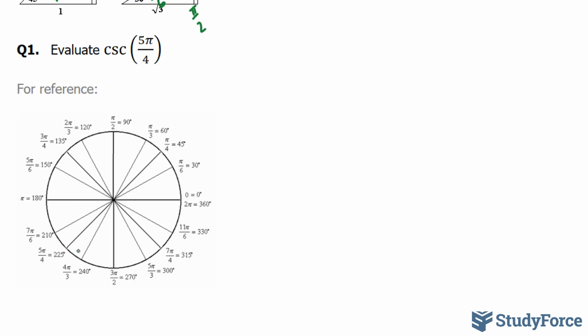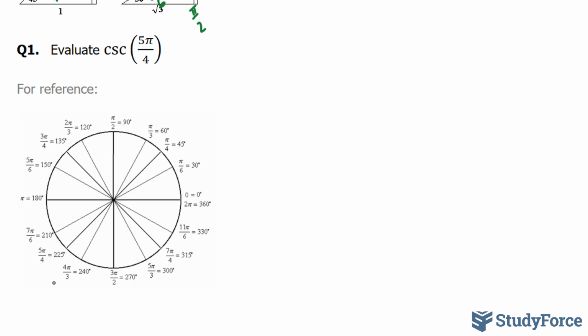This suggests that it will land in the third quadrant, and the reason why is because if this number were a 4, you would have 4 over 4, which is 1, and you would have pi, so that would be right there. Now it's just a little bit bigger than 4, so we assume that it's going to land here, but of course the unit circle that I have already references that, but in case you're not given one during the test or a quiz, it's important to use this method.